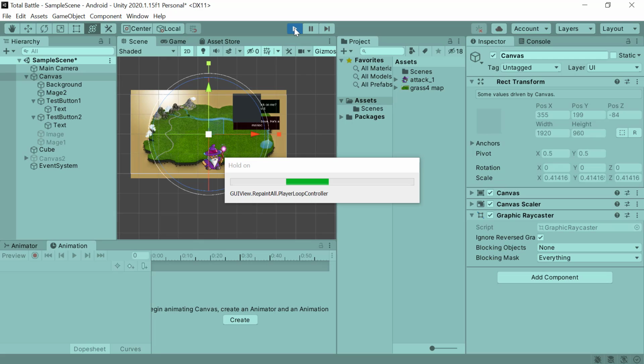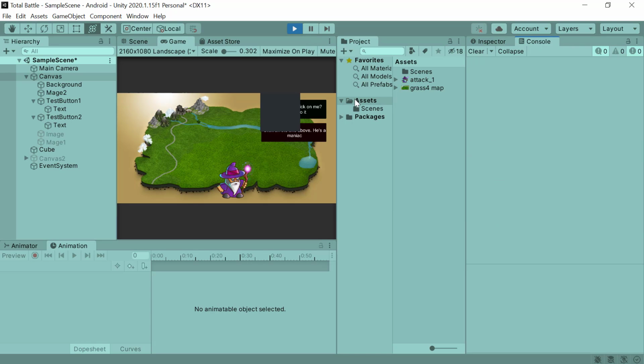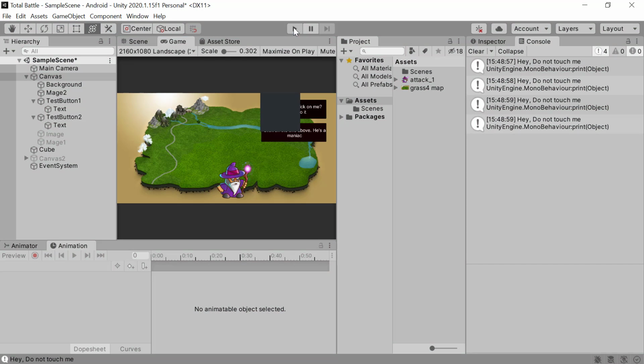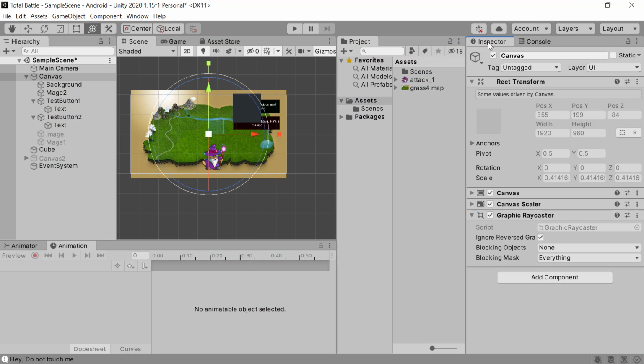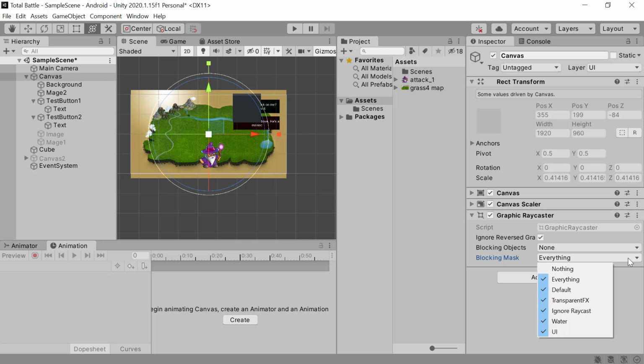This property is rarely used. There are many other properties to manage all types of raycasts. However, you can also try to use it if you need. And the last property is the blocking mask property. It defines type of objects that will block graphic raycasts. However, this time this group of objects can be defined by the layers. This property only works better by complementing the blocking objects property value.